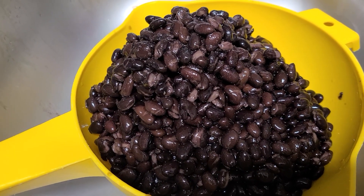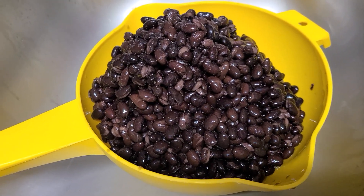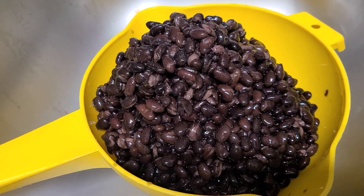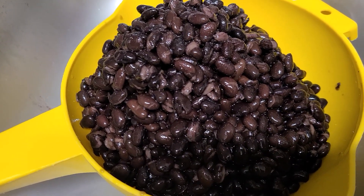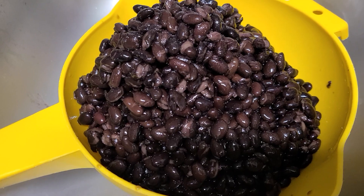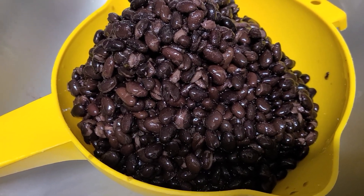Let's go look at the ingredients I have already, and then we can move forward. I've got four 29-ounce cans of black beans because I'm cooking for about 15 people. I poured them out of the can already, I'm pouring the liquid off of them, and I'm going to rinse them off, put them in a pot, and then we're going to take them to a whole new level.